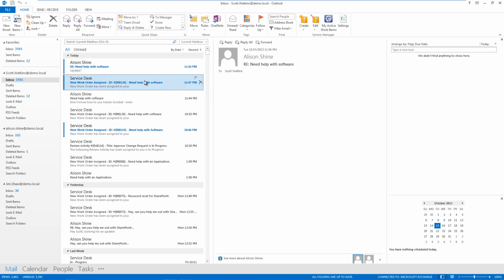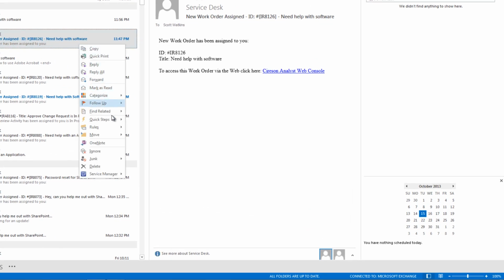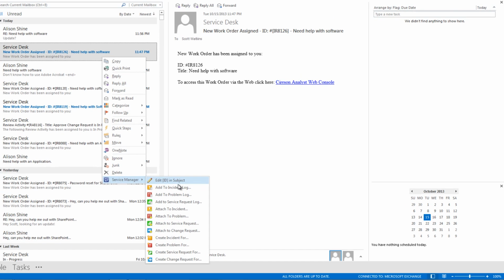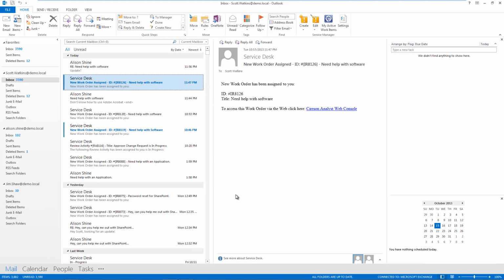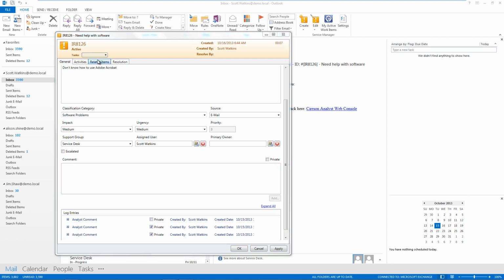The Outlook console app even allows for context-aware edits for any work items that are in brackets. You can see here my incident reassignment notification has come through, and if I right-click that email, I can open up that incident within Outlook and add a comment. I can even easily resolve that work item if I feel like it's completed.